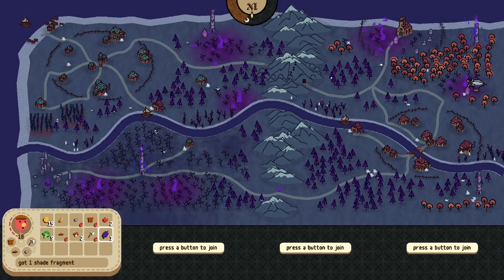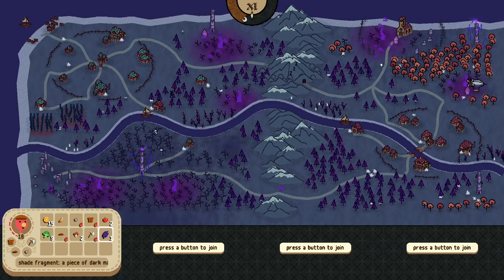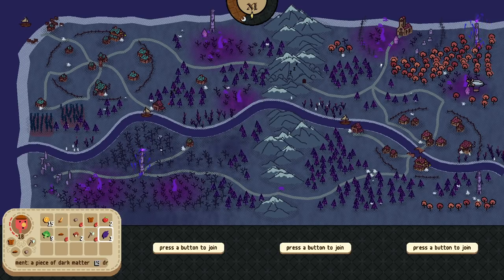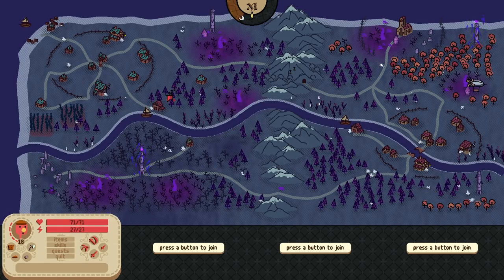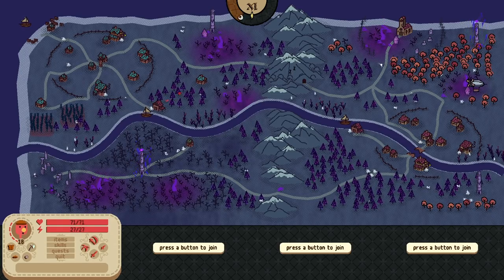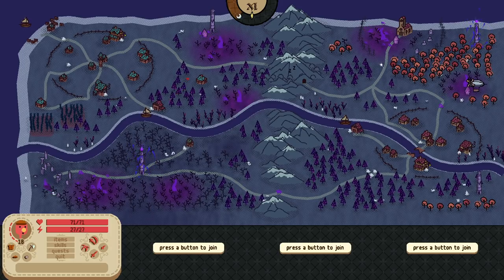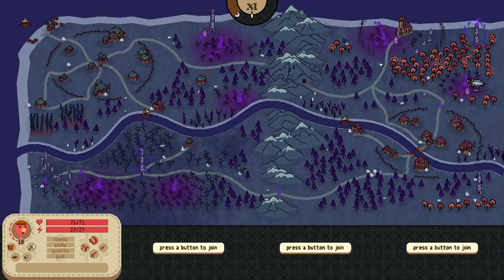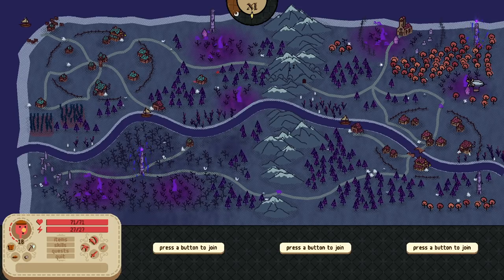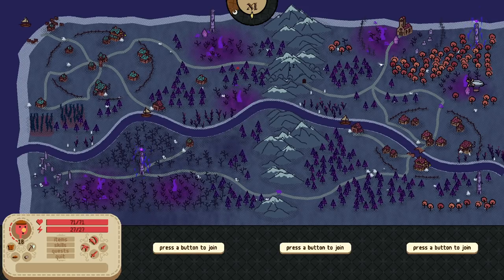Got some, what do we get here? Shade fragment, piece of dark matter. I'm sure it's used for something. But the fact that we actually can cleanse that is great. We could maybe cleanse the crystal and actually let the people out who have emissions. By chance.